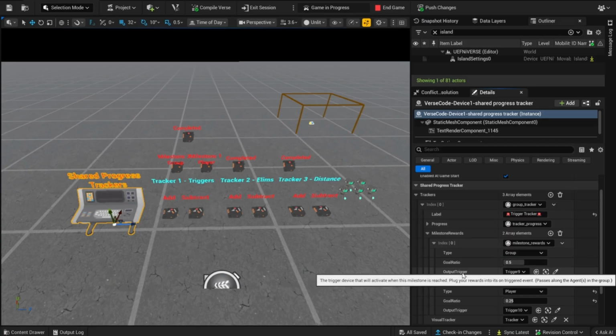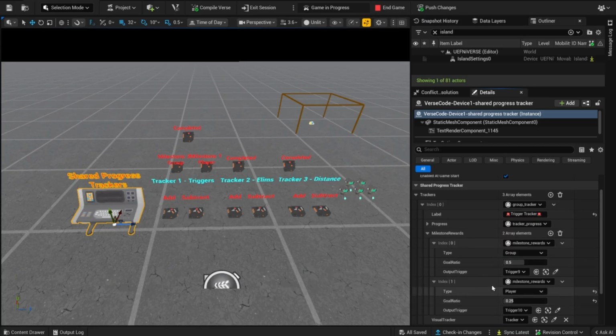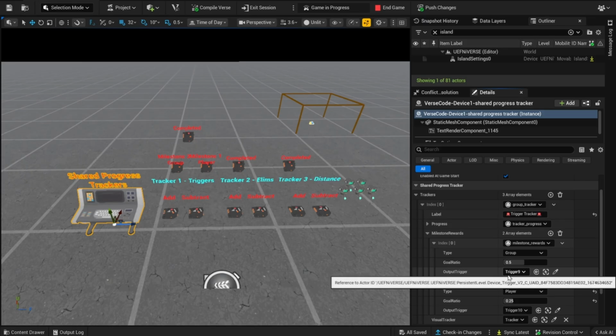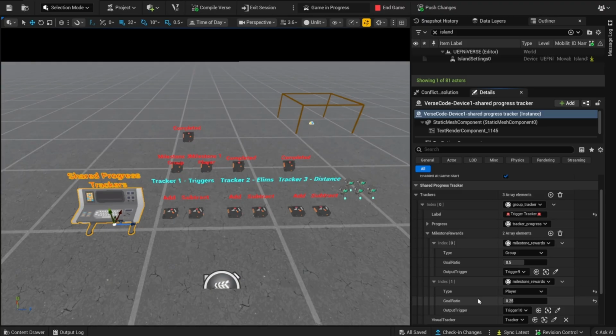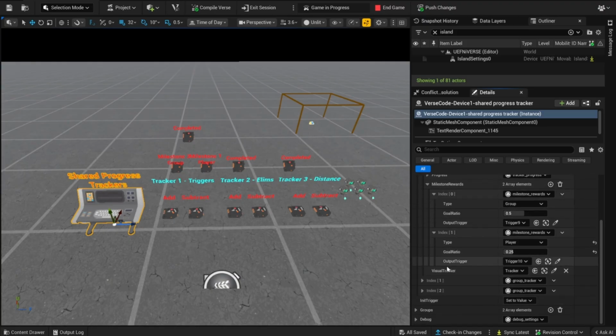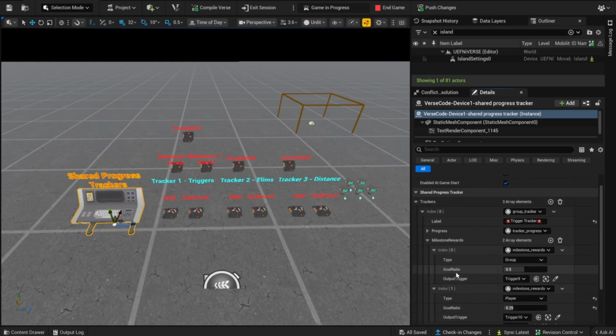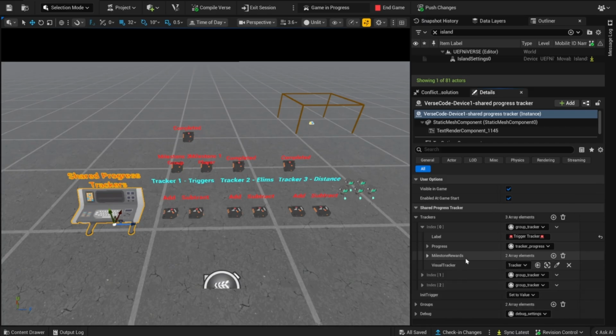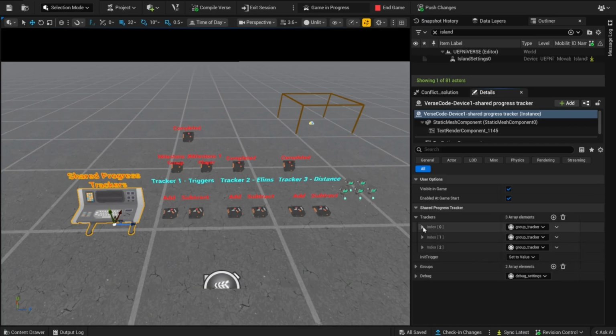And then we've got our output trigger for when that's completed. If it is a group goal, we'll pass along every player in that group as the agent for the output trigger, and it'll trigger it multiple times, once per player. And then if it's just a regular player, we'll pass just that player along with it when they've personally met 25% of the total goal. And that's just so you can reward players for helping out a little bit more. Yeah, but pretty self-explanatory device, nice and simple. Let's jump into game and see how we're looking.